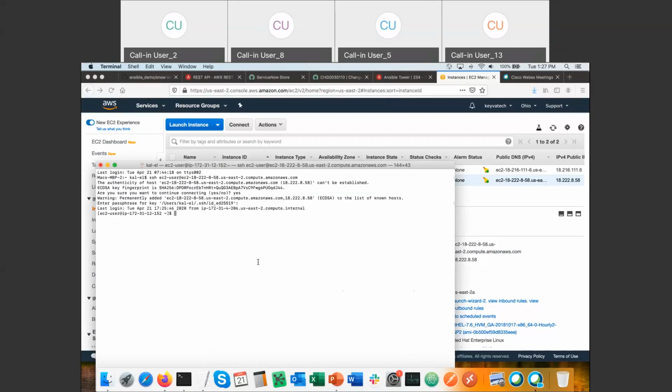So this is how an end user would log in. Obviously, you can be fancy with it, where you can have private keys copied onto that new system as that automation flow goes through, and you can create a non-root user, and then as you can see, you can switch to a root user, assuming the user is in the sudoers file.